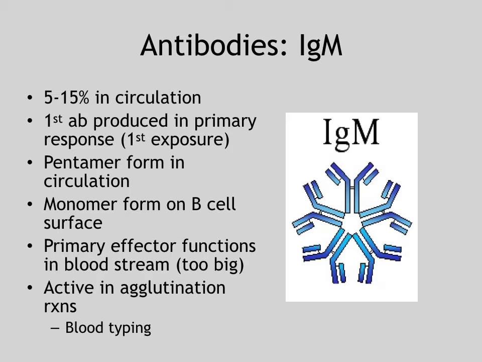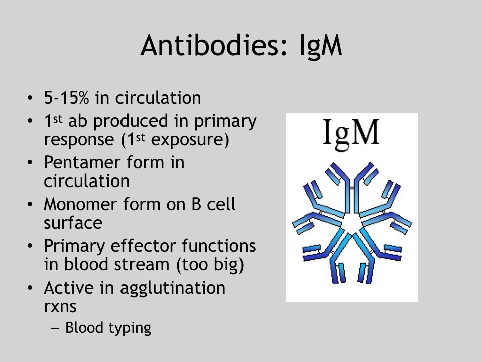So let's talk about some of our classes of antibodies. We first have the IgMs. IgMs are quite large. We actually have 5 monomer IgMs that are bound together in the middle with what's called a J chain. That's the name of the protein. And it creates this big round pentamer structure that has 10 different binding sites all bound together.